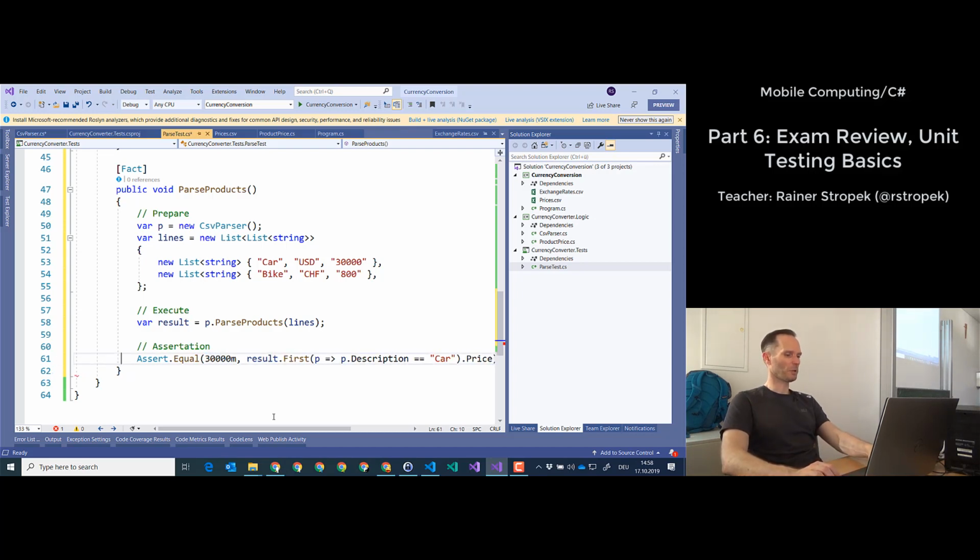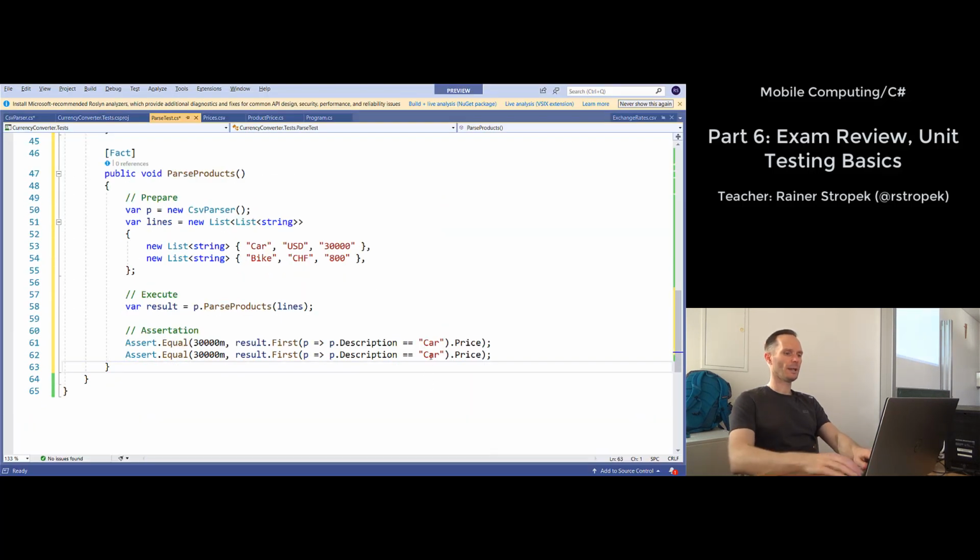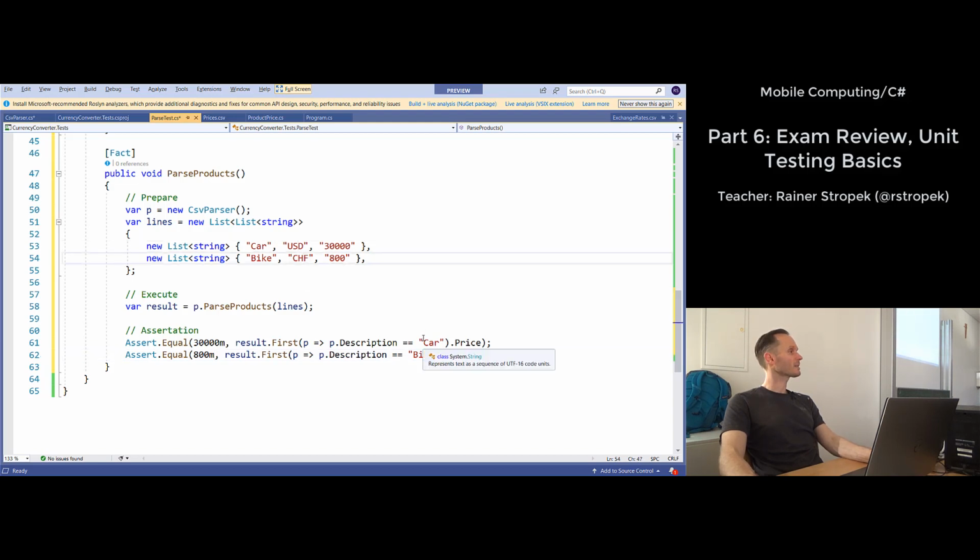This could be a possible assertion. I think it would make sense. It would be a reasonable assertion. Bike, 800. Get the idea? We could add another expectation, assertion, to make sure that the exchange rates are okay.